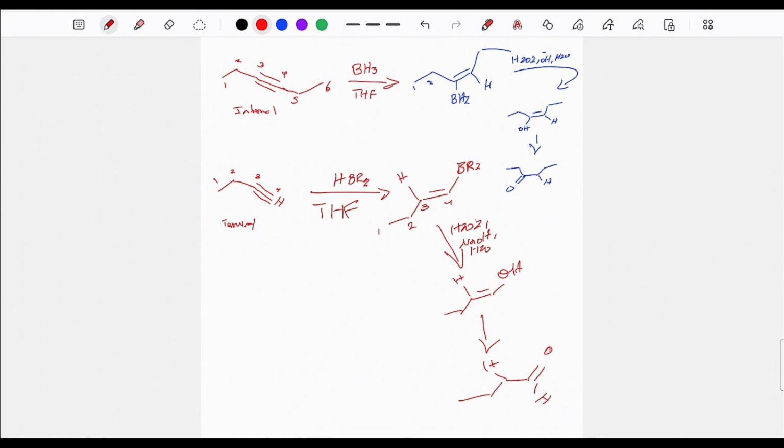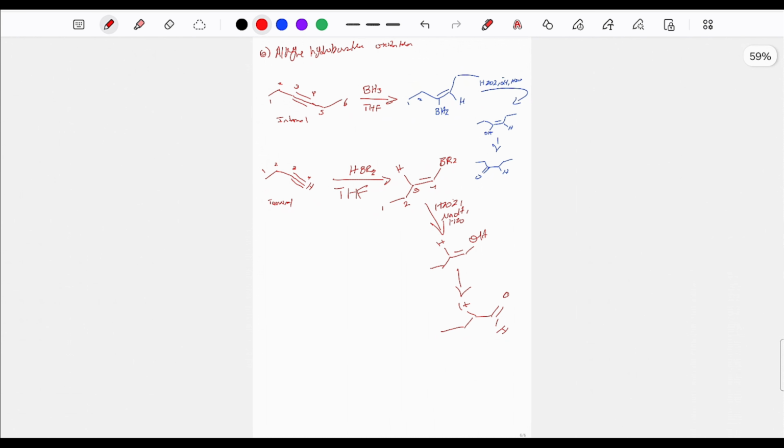The reaction, of course, is regiospecific, being anti-Markovnikov or non-Markovnikov, because the boron always adds to the less substituted carbon. It is stereospecific because the BH adds syn across the double bond. And a bulky dialkyl borane, like we said in the terminal alkyne scenario, prevents double addition. So it stops those messy byproducts. We said that the oxidation is going to replace our boron with our hydroxyl, and tautomerization will yield us the carbonyl compound. Okay. So again, we're not going to take a look at the mechanism of this.